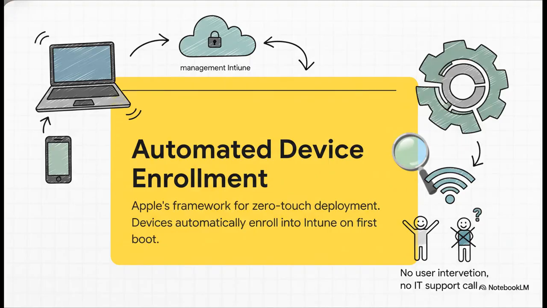Let's get specific on what this means. ADE is a process that forces a device to enroll into your mobile device management solution, in this case, Microsoft Intune. And it happens right during that initial startup. The second a user turns on the device and connects to Wi-Fi, boom, the device instantly knows it belongs to your company and starts configuring itself. No user action needed, no calls to the help desk, it just works.